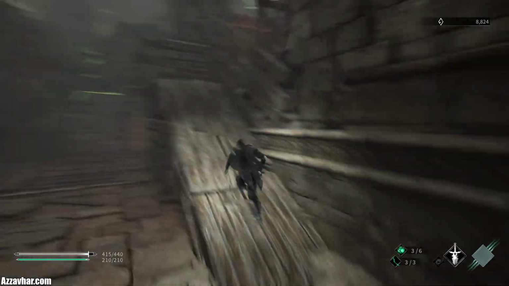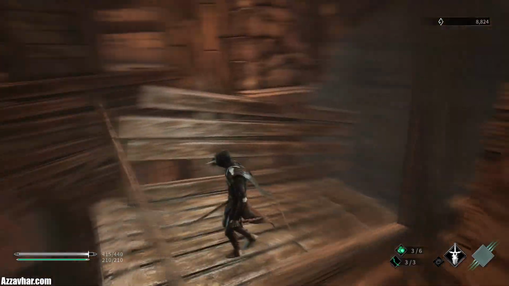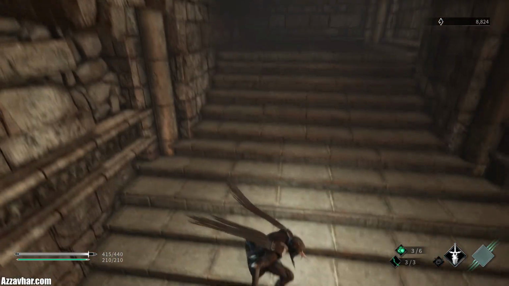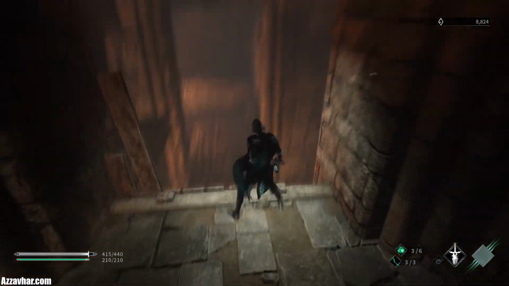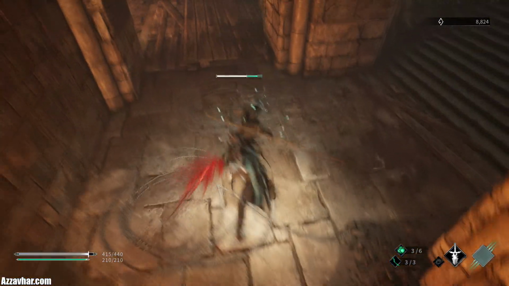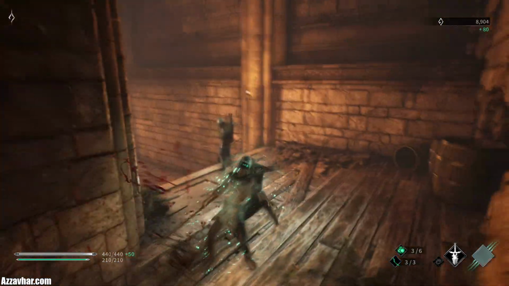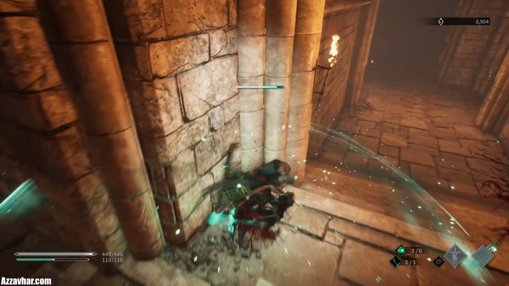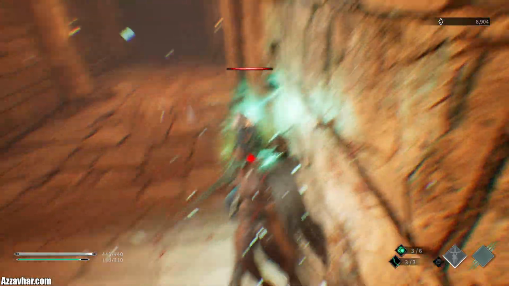And yeah, just keep on following this path up and then we drop down. Basically just follow this round and it kind of puts us behind a gate that we can open. That lets us progress towards the end of the stage. Once again, just follow it around. Quite a few enemies here, so just watch out. Got your archer as well.